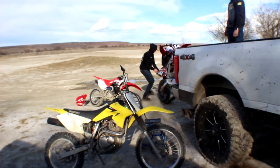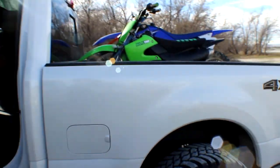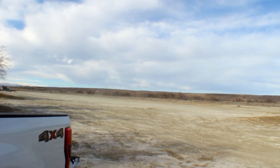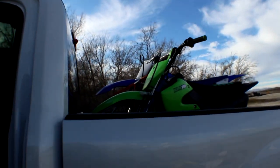Well, guys, we made it to the dunes, and we're all loaded up already. The reason is it's just a tad bit windy, and not even just a tad bit, it's really windy, as you guys can see. I don't know if you see that sand just blowing across like no other. It's almost unfilmable. So at this point, we're calling it quits, calling it a day. We had a decent time, but it definitely wouldn't have turned out as good footage. So we're gonna head back and hopefully get some ripping at the cabin.